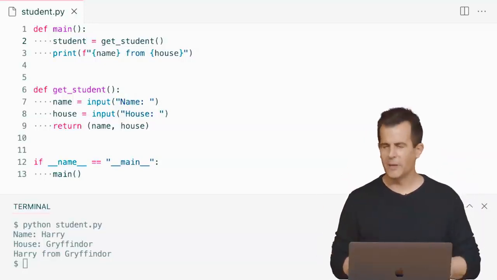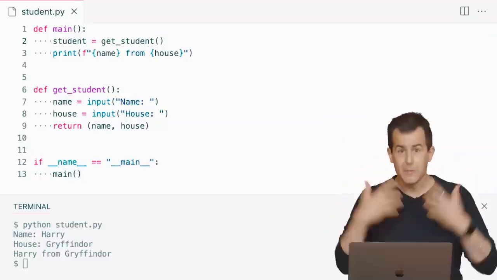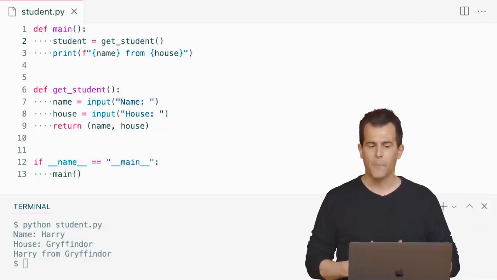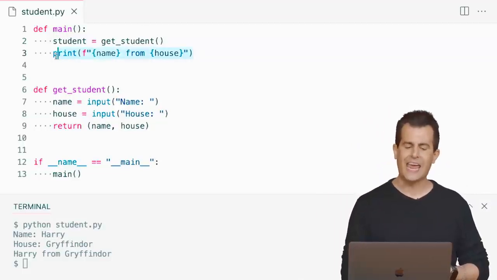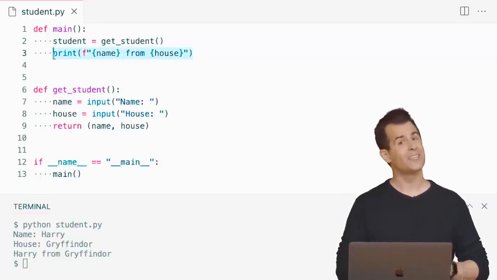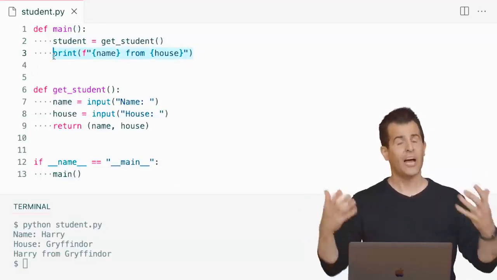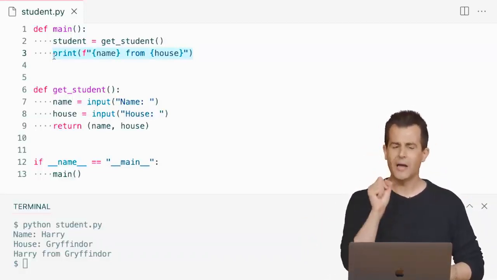It's implemented at the moment as a tuple with two values, but at least now I have a variable called student, what I mean, a student. But there's going to be a catch. On line 3, I still want to print out that student's name and their house, but I don't have a name variable anymore, and I don't have a house, and I also don't have a dictionary, as was proposed earlier, so I can't even go at those keys by name.